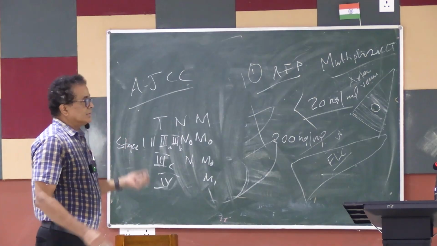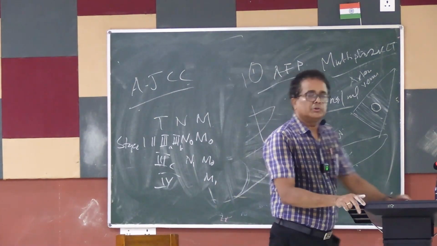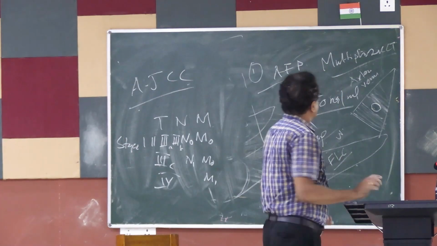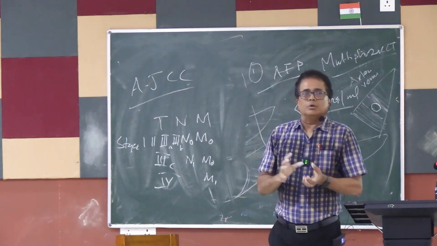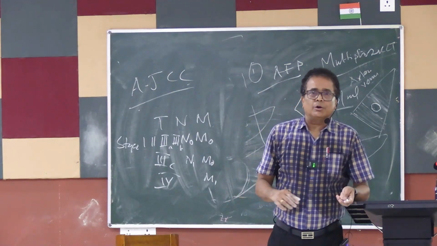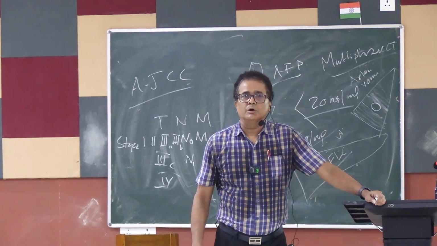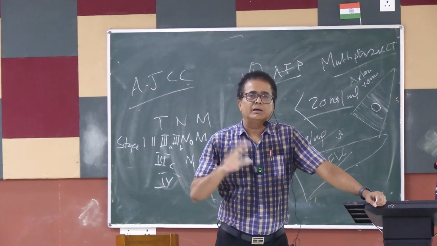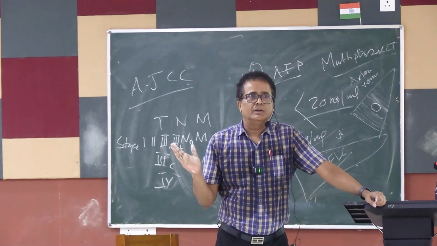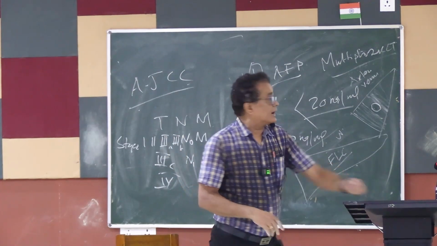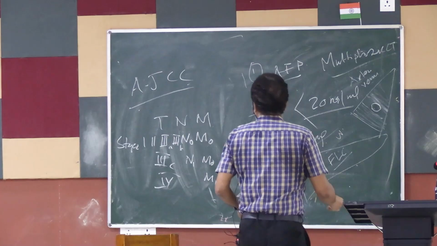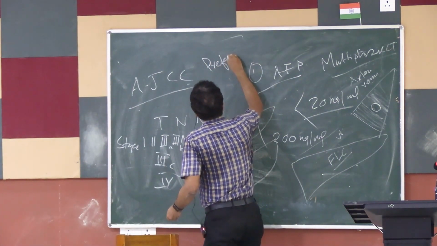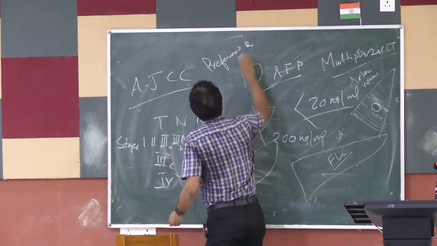And then what are the treatments? Treatment of hepatocellular carcinoma is surgical excision when it is possible. Suppose there is a tumor in the caudate lobe, very close to the inferior vena cava, there you cannot do any kind of excision, so it becomes inoperable at the very beginning. But hepatocellular carcinoma has a bias to happen on the right hemiliver, the right lobe of the liver. So surgical excision is the preferred treatment.